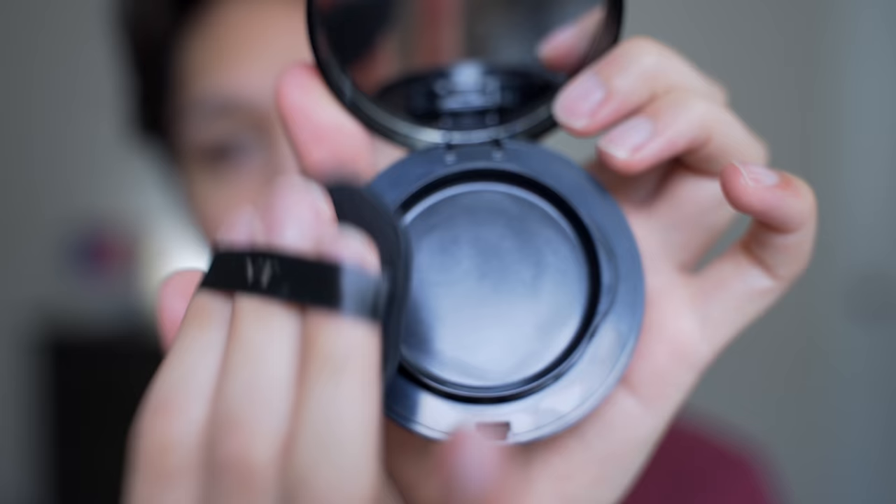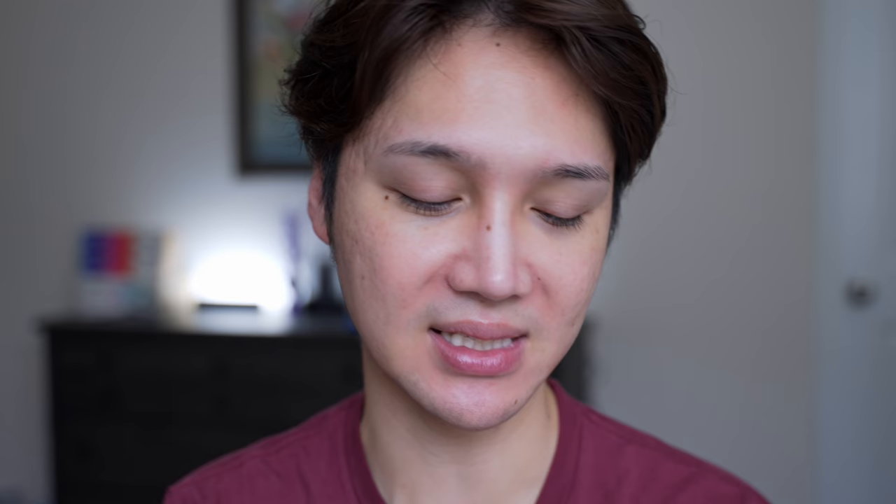For foundation I'm using YSL All Hours. So I would film the Boy Bead with Eddie over at Sal Korean's office, and they have a lot of random skincare and makeup sitting around since it's a beauty company office. Sometimes I would go and take some, and one thing that caught my eye was this VT Pack Pro Gloss Collagen Pact in number 23 — the packaging is so pretty. It gives you that really glossy skin you see on Korean actresses. It's super moisturizing because there's actual honey in it. But I kind of wear a mask when I go out, so I've just been using a matte foundation — this YSL one.